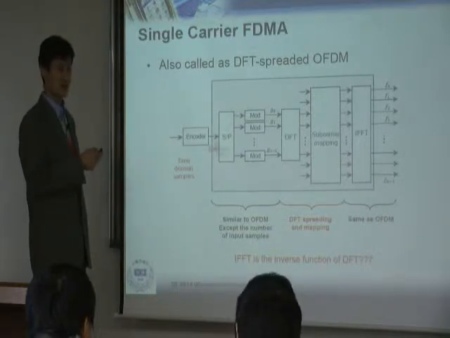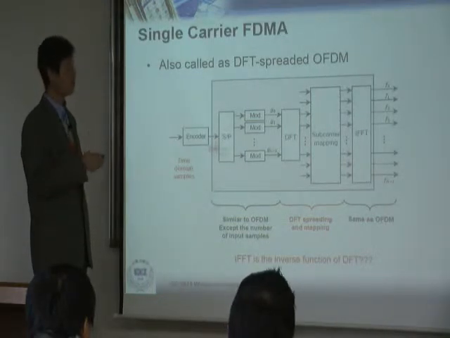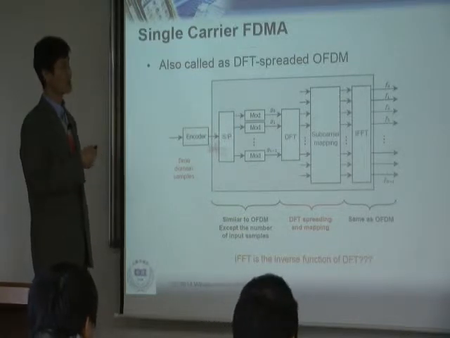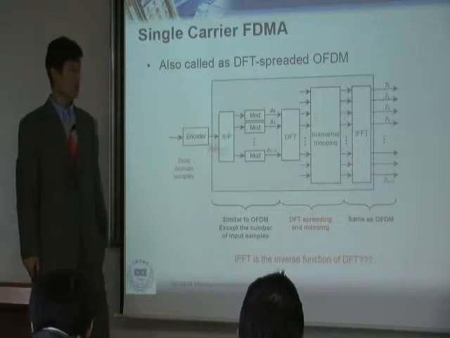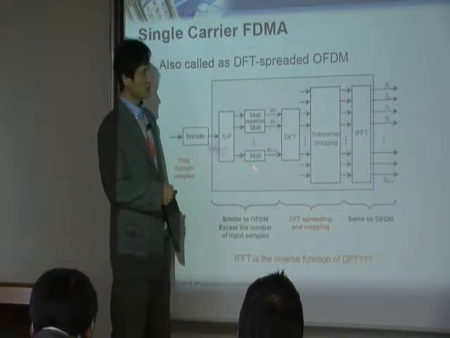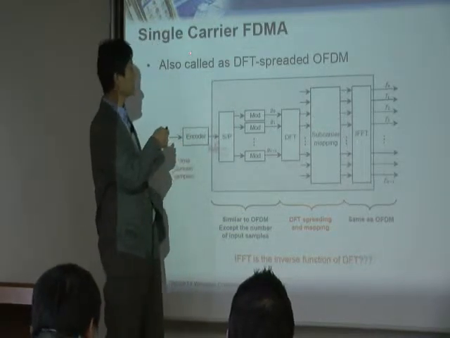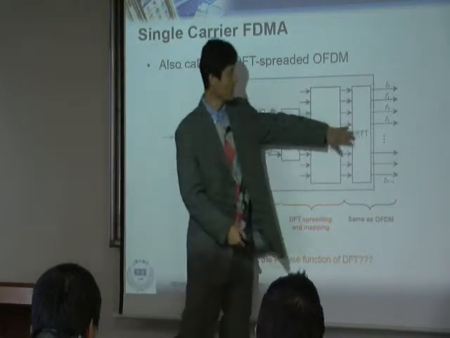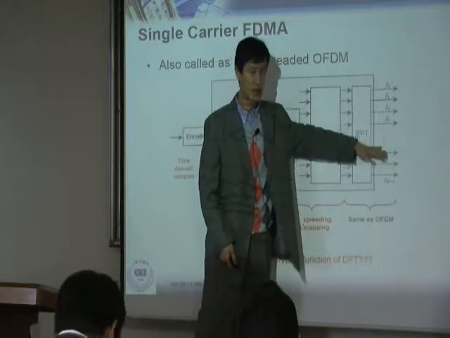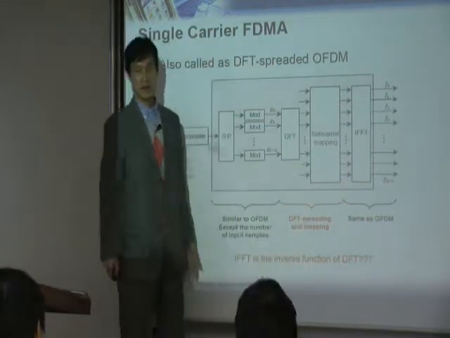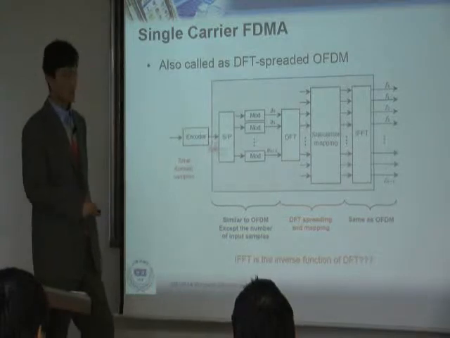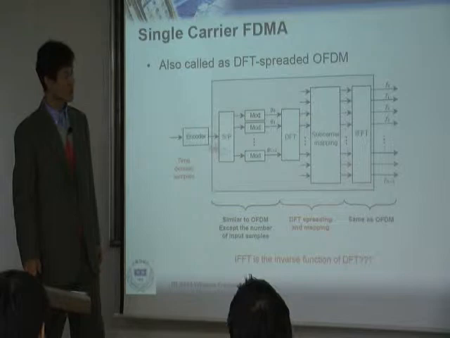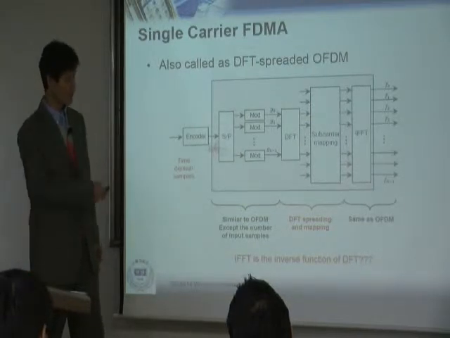However, we see an interesting property called the single carrier property. This is why we call this system single carrier. Someone actually asked me, why do we call this single carrier FDMA? It doesn't look like a single carrier, right? We have an FFT structure, so we use multiple carriers like OFDM. The structure looks like OFDM, but why do we call it single carrier? That is the question a lot of people asked, and I'll show you the reason why.